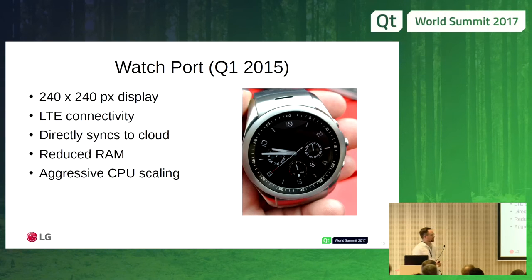We also ported it to a smartwatch. So that was around early 2015. It scaled down to 240 by 240 pixels and a much weaker SoC. Obviously, it has a tiny battery, or has to have a tiny battery, so you use a smaller SoC and less RAM and so on. So we had to work on reducing memory footprint, CPU scaling, and still it should be fluid. And yeah, the watch has LTE connectivity, so it works without a phone.